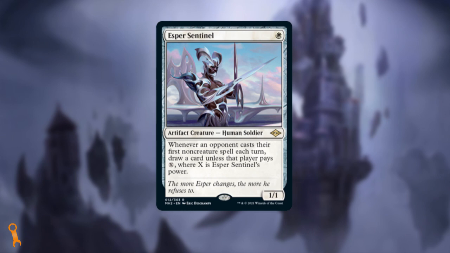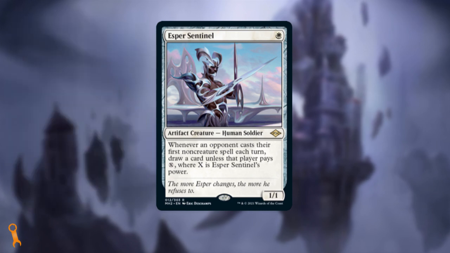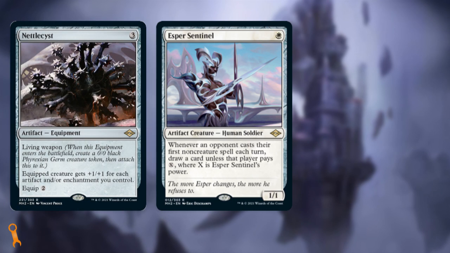Each turn, the first non-creature spell an opponent plays comes with a Rhystic Study clause attached to it. Do you pay the 1? Then if that isn't enough, the tax effect can scale up based on the Sentinel's power. Remember Nettle Cyst that we talked about earlier? This ability can easily become Do You Pay the 5 very fast.